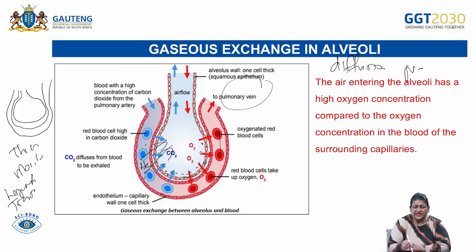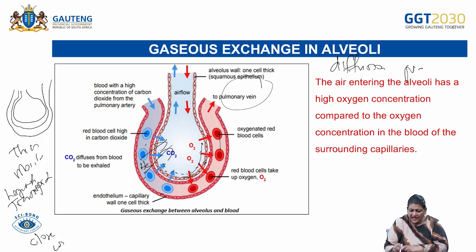Thin, moist, large surface area, it must also have, as we said, a transport system. Can you see the capillaries are in close contact with the alveolus so that oxygen and CO2 can rapidly move between the two. Oxygen to the blood and CO2 from the blood to the alveolus. So it must have a transport system, and they must be in close contact. And you see how closely they are, the alveolus and the blood capillary, for gases to move very, very fast between the two surfaces.